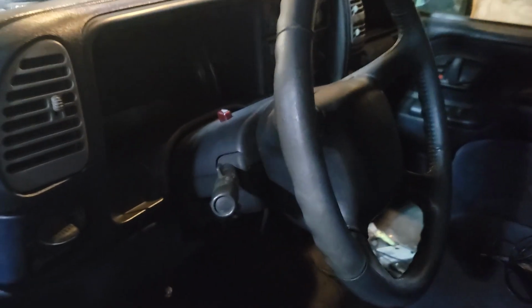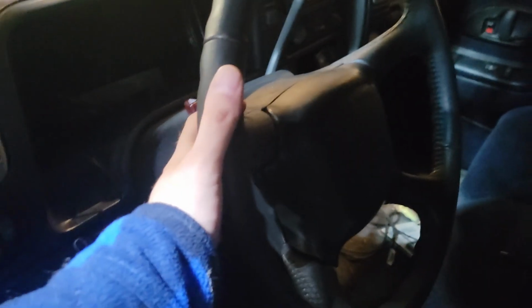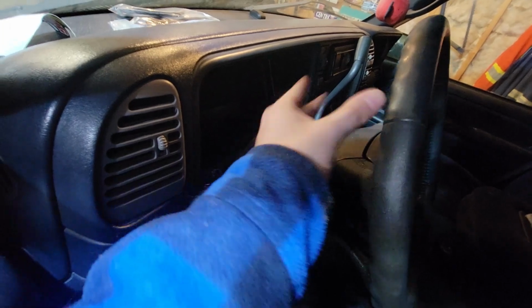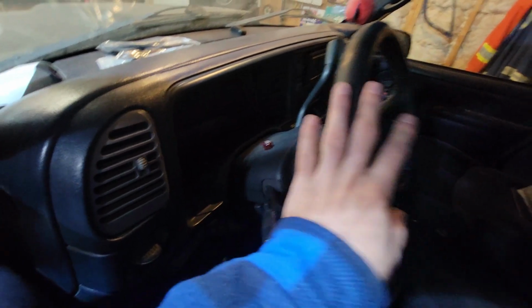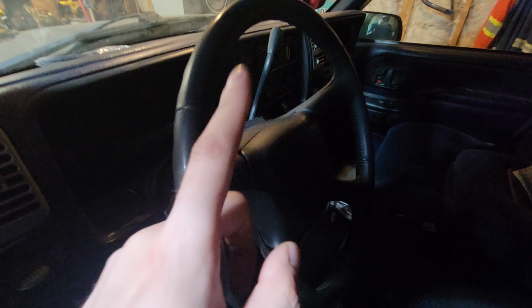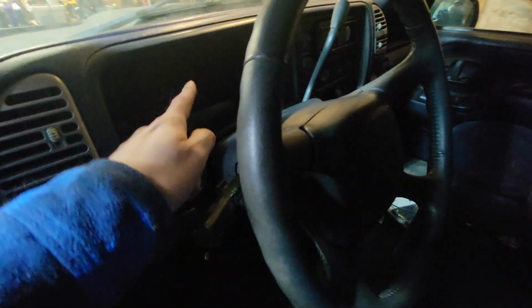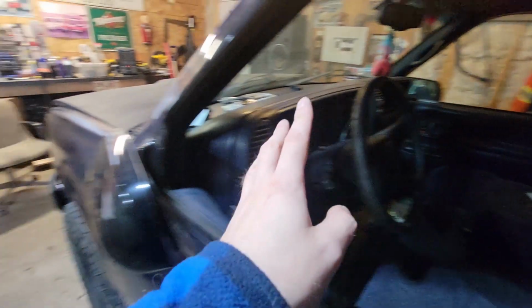Anyways, today we got something really cool I want to do. Hopefully it works out, and hopefully you guys enjoy it. And that is... where is it? There. We're replacing the steering wheel. That's right, I'm going to install some anti-theft in the Tahoe by replacing this steering wheel with an aftermarket one and a quick release. Just a little bit added security. And stay tuned to the end of the video because we have a really crazy update on the dash that you guys will not want to miss.